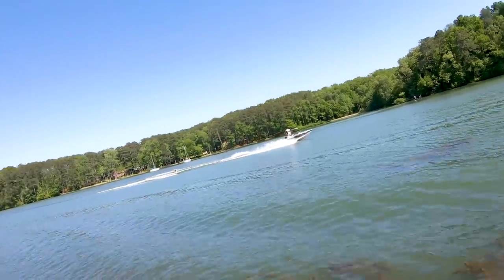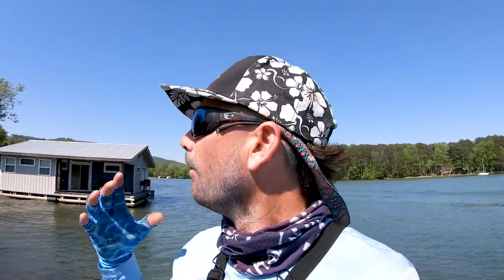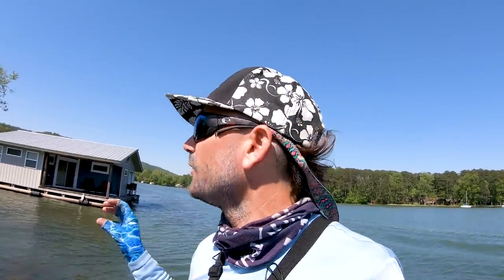So what we're gonna do today, we're gonna do some dinky fishing. What I mean by that is, when you get all this traffic on the lake, like these guys right here wakeboarding, I think fishing small is one of my strengths, because I come from a tin boat background, a little John boat. I used to fish at Lake Okeechobee, one of the biggest lakes in the country, with a 16 and a half foot John boat with a tiller motor until I broke it in half. So one of my strengths is fishing small, taking advantage of a small area and juicing it for what it is. Doesn't mean you're gonna catch 30 pounds, doesn't mean you're gonna light the world on fire, but especially when you have fish that are moving up to spawn, and they go in small chunks or small waves.